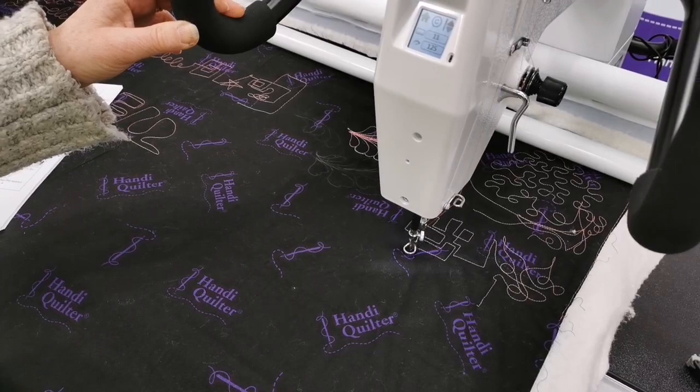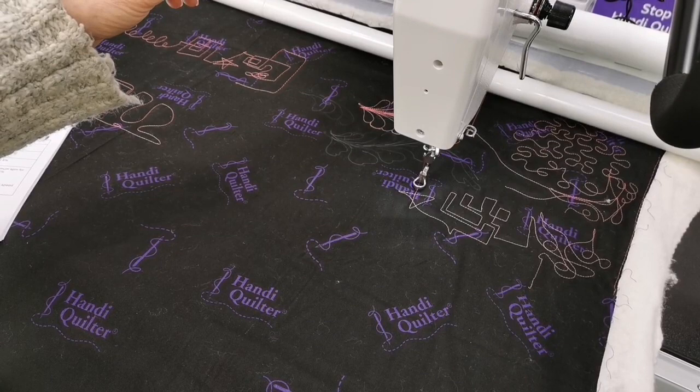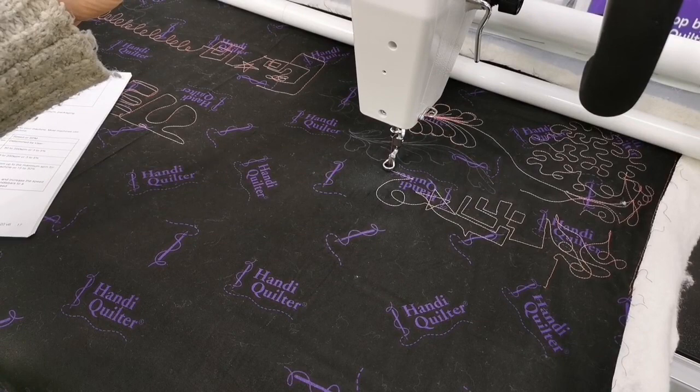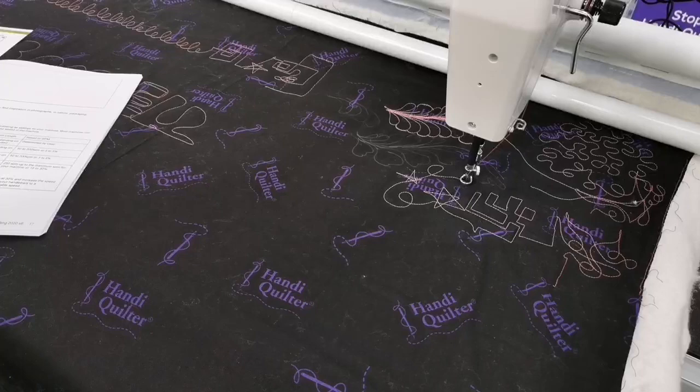What about if I'm doing a star, for example? So this is the start of my star there. Pause. I'm pausing. And I have sharp points. Every time I pause, it throws in an extra stitch. That is cruise. Cruise with 125 stitches per minute.